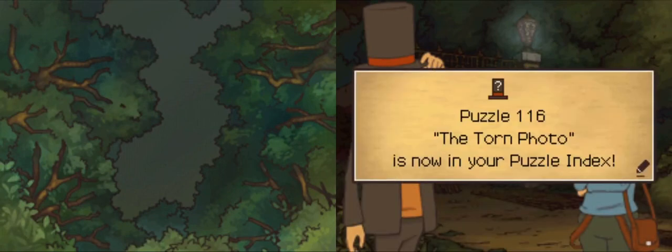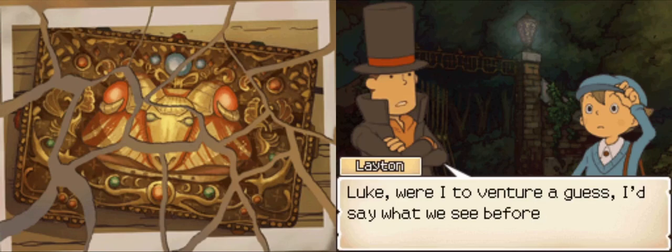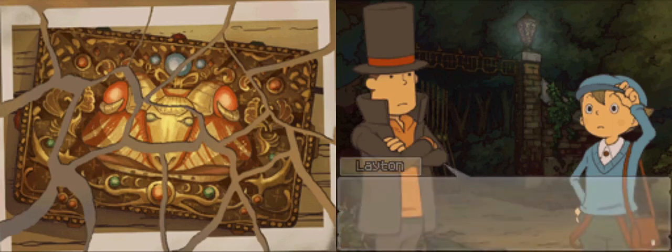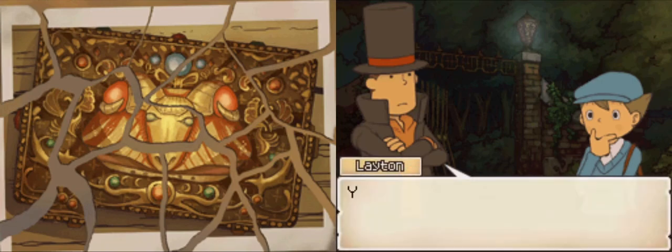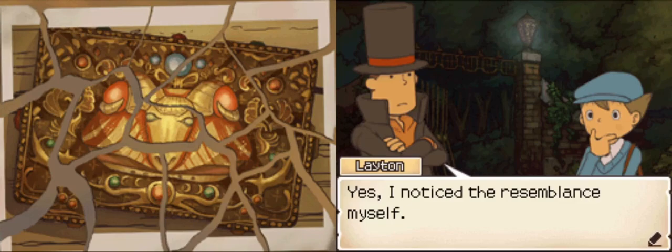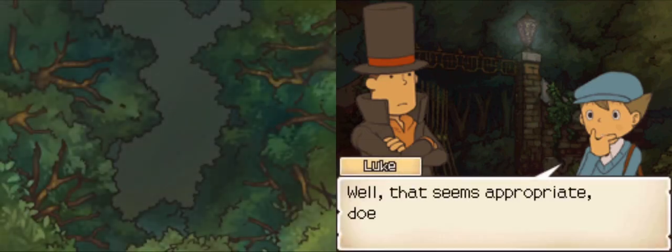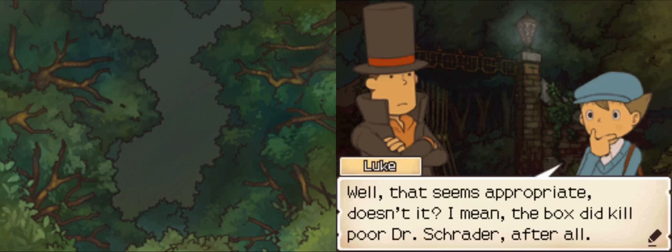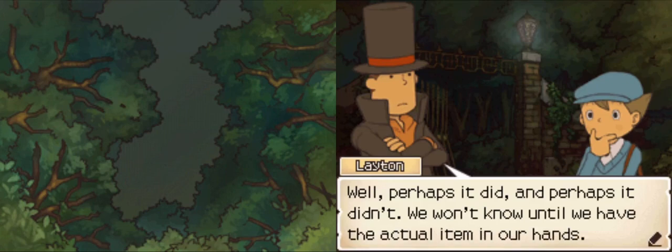There, that's all of it. Gosh, Professor. Luke, for a rough guess, I'd say that what we see before us is the Elysian box. Well, the design of the box looks the same as the one on top of the fountain in Fullsense. Yes, I noticed the resemblance myself, and also in the diary. What an unusual emblem. The imagery seems to suggest some sort of demon, doesn't it? It seems appropriate, doesn't it? I mean, the box did kill poor Dr. Schrader, after all. Well, perhaps it did and perhaps it didn't. We won't know until we have the actual item in our hands.